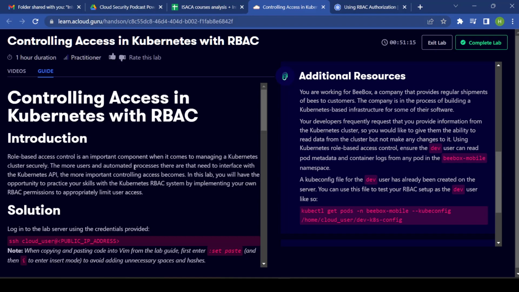Also, we have seen in Kubernetes best practices that role-based access control is very essential in security practices, so that our Kubernetes will remain secure. So it has very much importance in our Kubernetes cluster. We will be learning how we can control access in Kubernetes with the help of role-based access control, and we have seen how useful it is in the Kubernetes cluster.